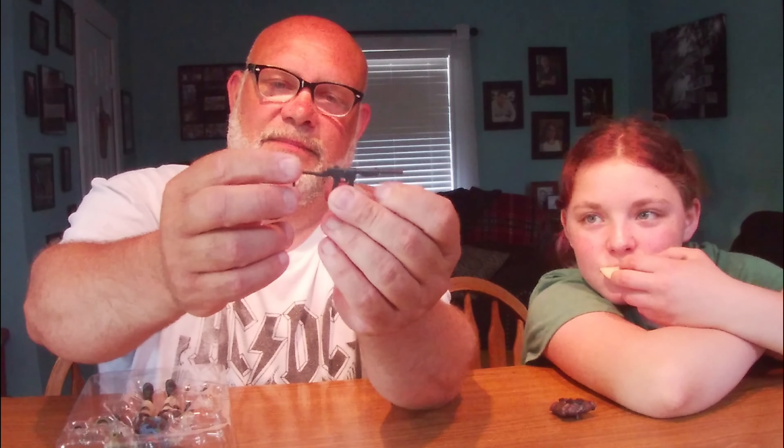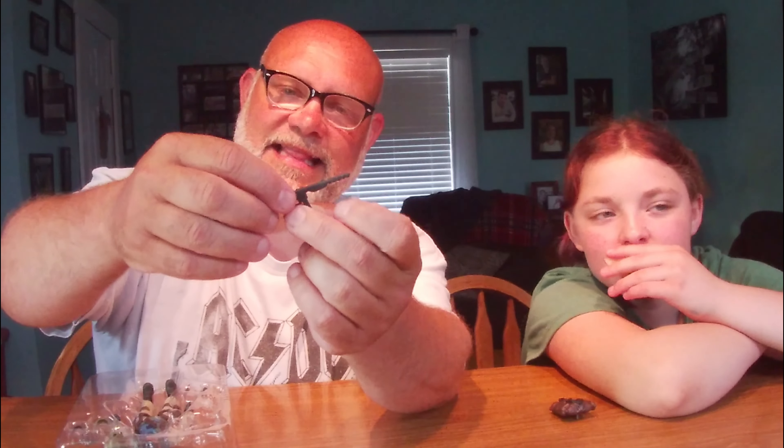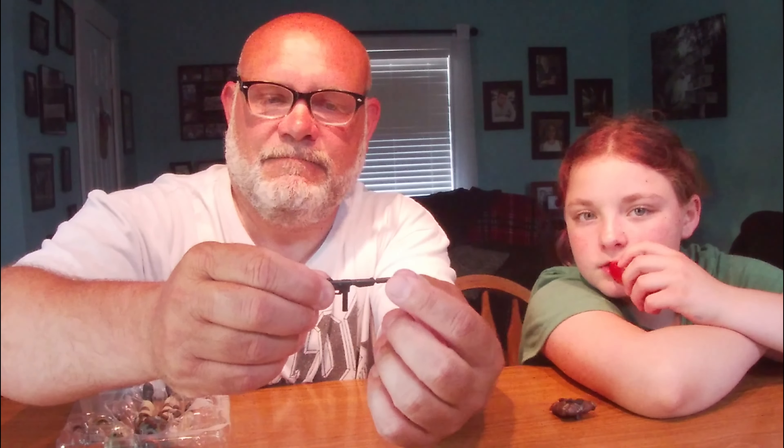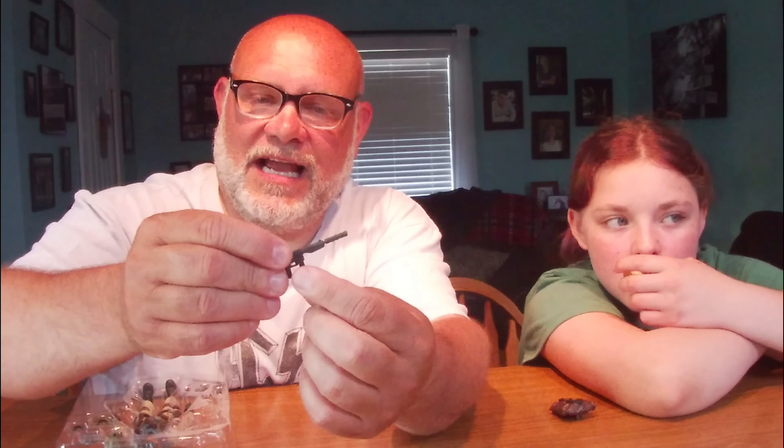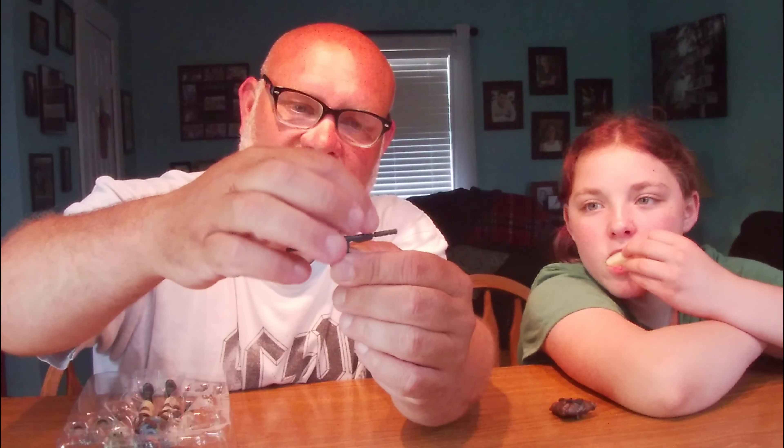We have his gun, and these are really, really gummy. I think that's how they get away with making it four and over — if this was stiff plastic it could poke an eye out or something, and they'd have to go eight and over. But this gummy material allows them to sell to four and over. This little silencer on the end is barely attached, so it has a really good chance of breaking off. But other than that, not a bad gun. The clip does come out — it's removable.